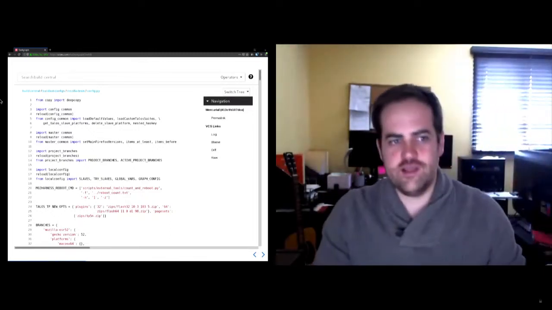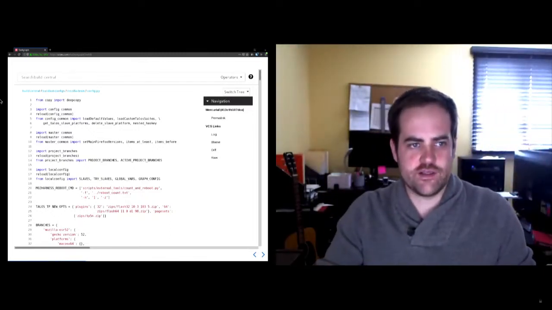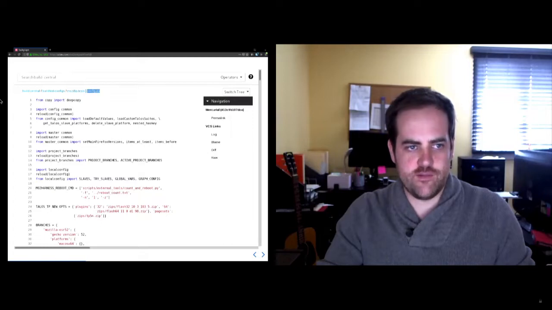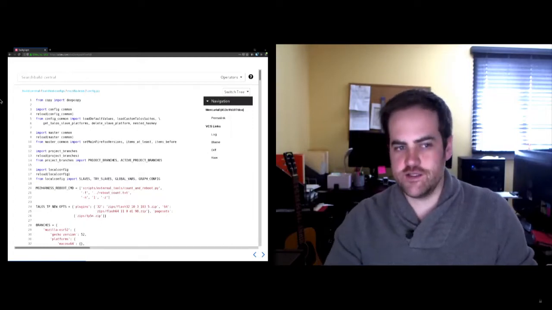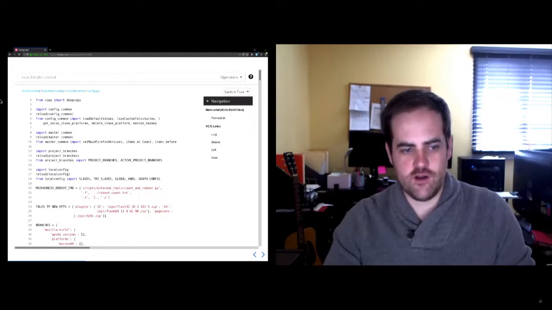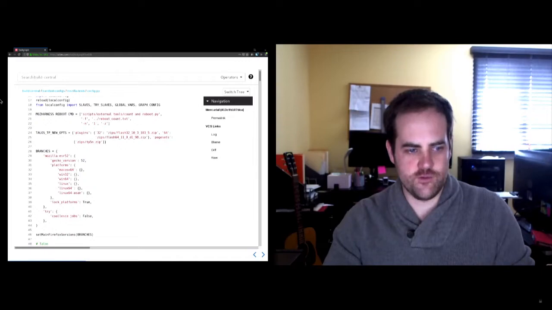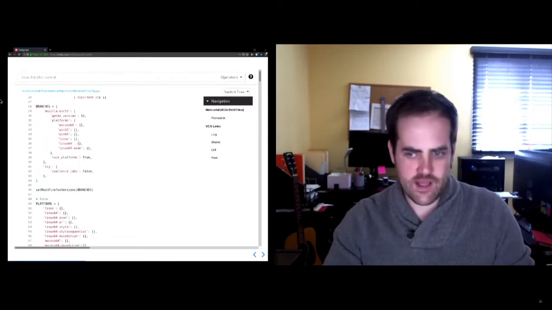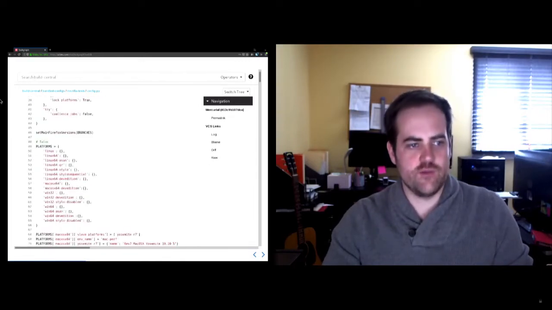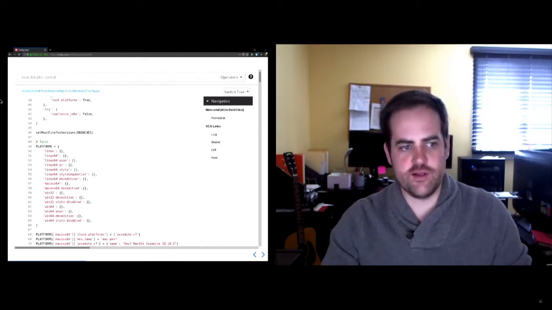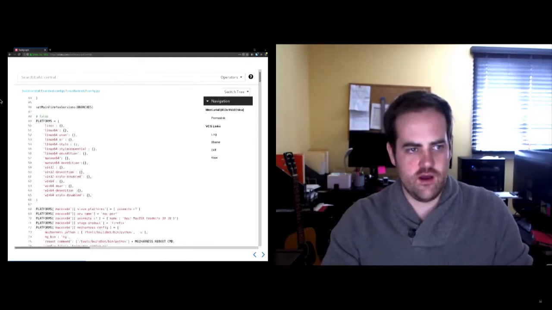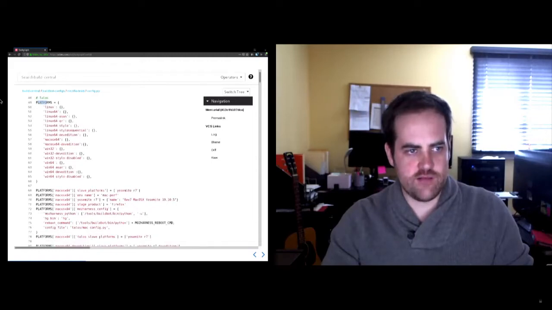How it works is really easy. We have this config.py file at the top. This contains all of our test configuration. There's a similar file for build configuration. But all that happens is you import it. We start building these global dictionaries here, and then at the end, whatever module imports it can just read the end state of the dictionary to get the configuration. So this here is our platform definitions.